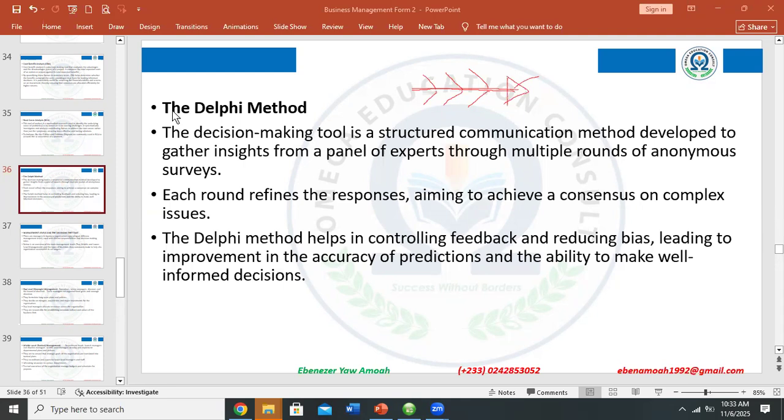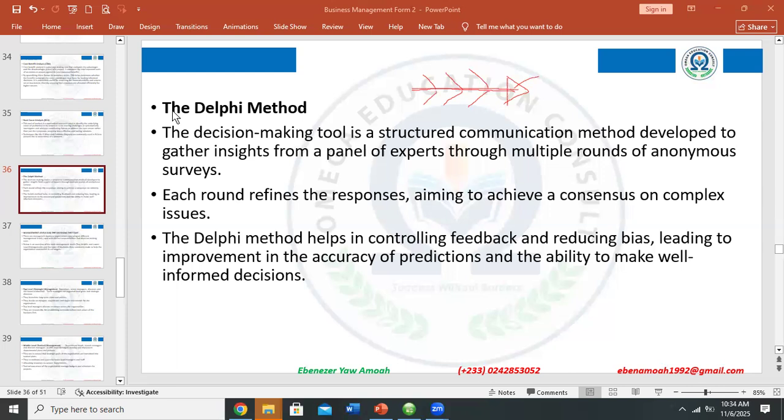You allow the experts to provide you feedback. If the feedbacks are not the same, as in they are all giving different views, you refine your questions to the point that you can get the experts pointing to one thing. Based on what they are all pointing to, you make the decision. Let me give an example with the sales one. We ask them the first question: what is your opinion about a business that wants to increase sales?